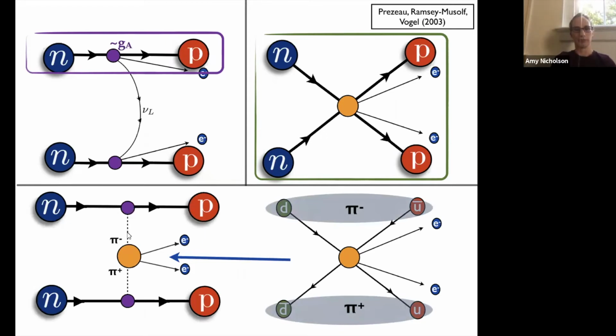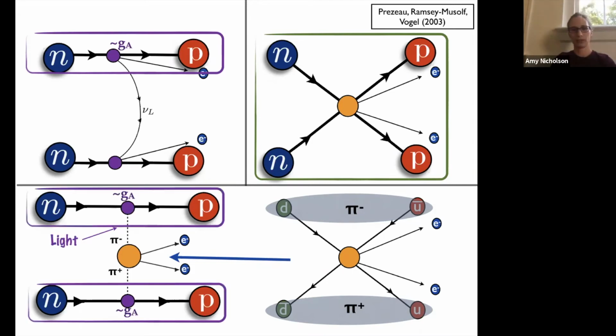A neutron emits a pion and turns into a proton. That pion undergoes double beta decay and is absorbed to produce the second neutron decay. The pion is a relatively light particle, and so its propagation does not shrink to a point when we're at hadronic scales here, so it's still included in the diagram. This contact interaction for the neutron turning into a proton is again related to g_A, so that's known. But this pi minus to pi plus transition is completely unknown. It's not something that we can measure from experiment. And since we haven't seen neutrinoless double beta decay, we don't have any bounds on what this might be.